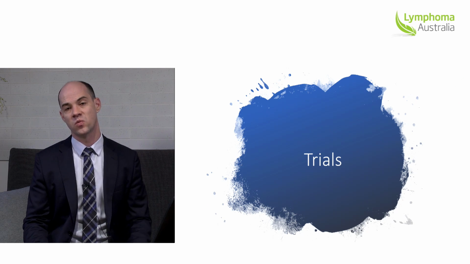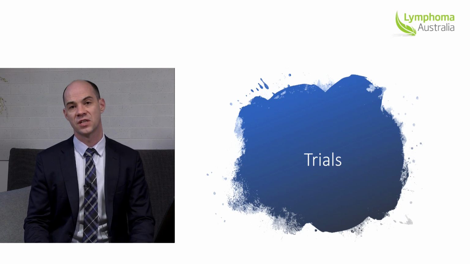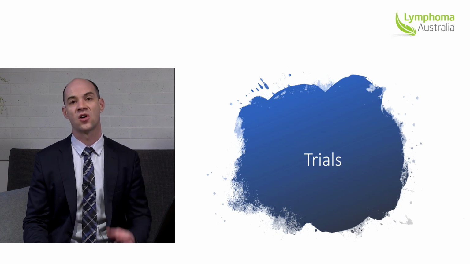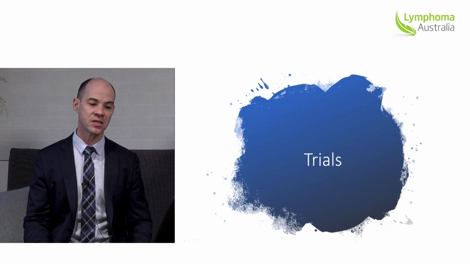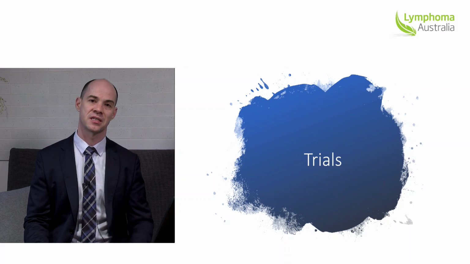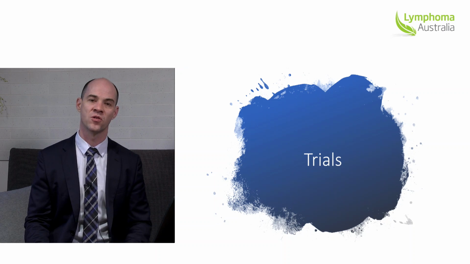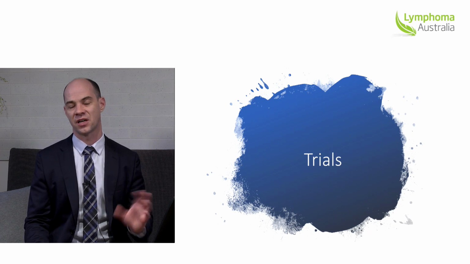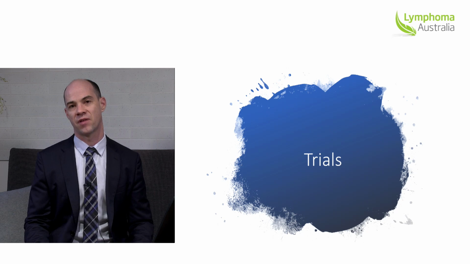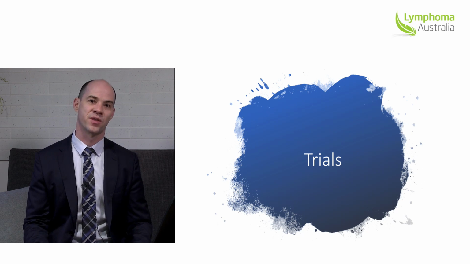For double-hit lymphomas, we use central nervous system prophylaxis routinely, and so use high-dose methotrexate so long as a patient's kidneys and general fitness are good enough to allow that. So that's the potted summary really for treatment for diffuse large B-cell lymphoma. Diffuse large B-cell lymphoma, we use R-CHOP, typically 6 cycles, sometimes abbreviated to 4 for patients with the lowest risk disease, sometimes with radiation, where radiation can encompass all of the lymphoma within a radiation field, sometimes with high-dose methotrexate if we feel there's a risk of central nervous system relapse.